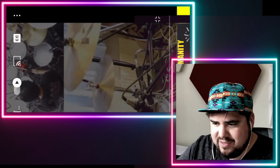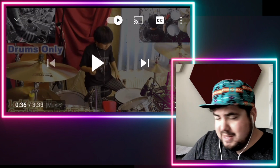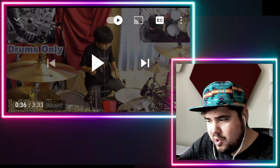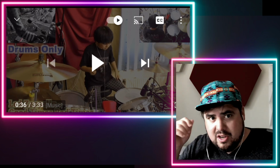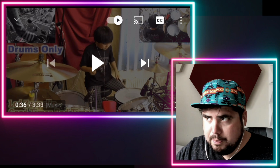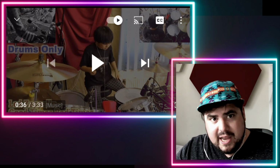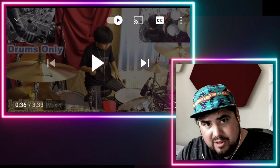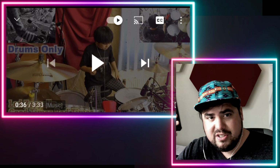I mentioned in my last video about my own progress working on these triplets that you want it to be a clean triplet. Well, at least that's the way this is notated, is as triplets. You just want it to be clean triplets. Of course, there's debate about what John Bonham was actually playing, because you know what? He didn't care about notation or metronomes. He was just feeling the song.